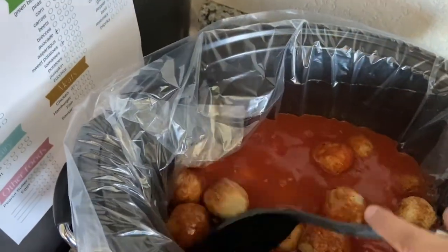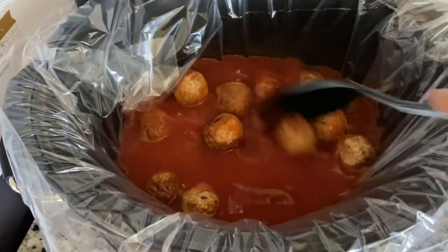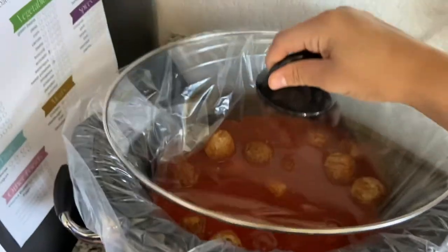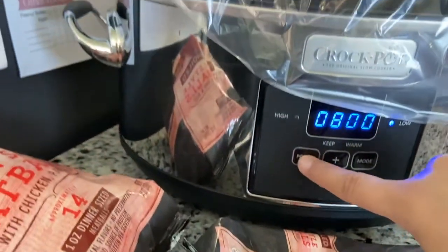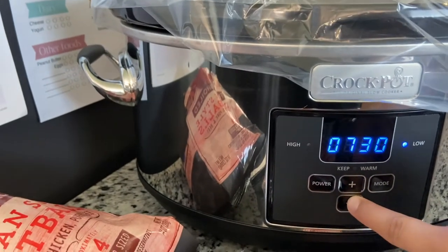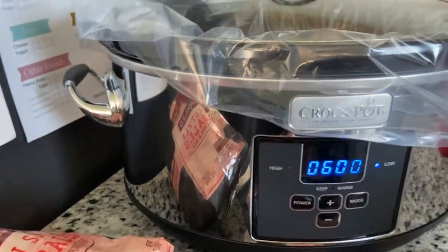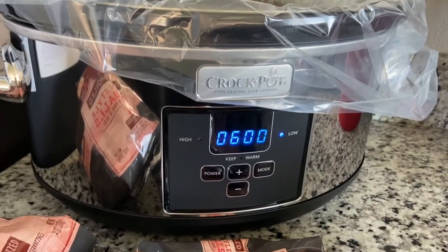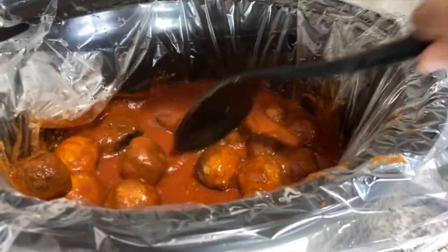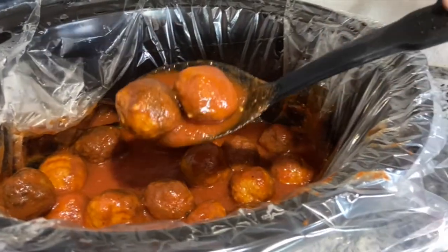Since these meatballs are frozen, they do end up taking up a bunch of the juice, if that's even the right word. The sauce, I don't know. It absorbs a lot of it, so it just helps give it a little bit more moisture. So then I just cook this on low for about 6 hours. You can honestly probably cook them a lot less, but I was leaving the house. I just did it on low for 6 hours, and they're so good. It's so easy. You can just toss them over pasta or meatball subs or whatever you want to make.